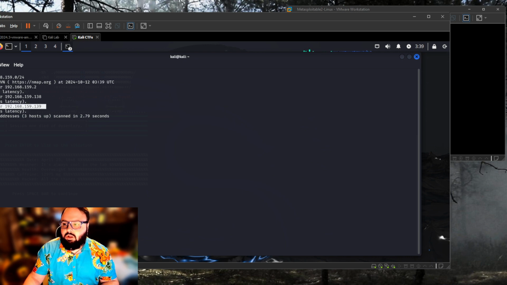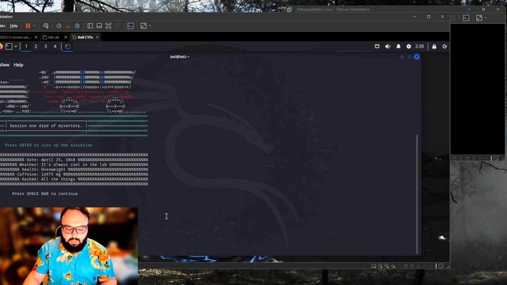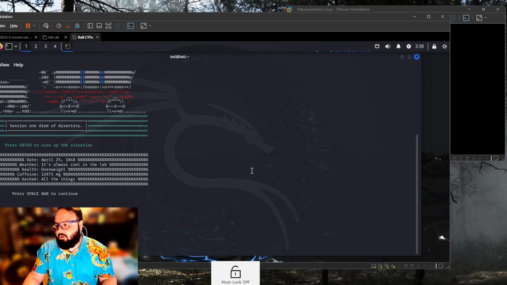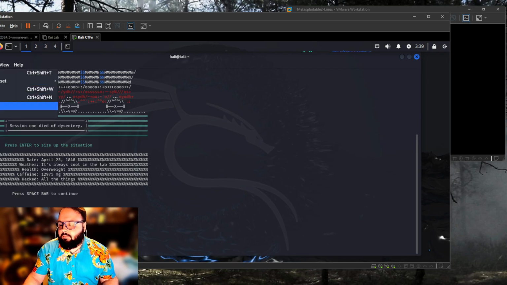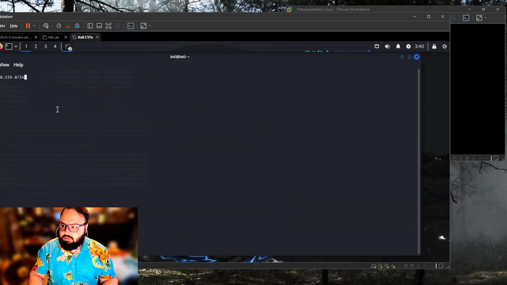Here our third result, 139, is our Kali Linux operating system that we are currently running inside. So 138 is our target. Let me open that up again so I can show you our open ports.